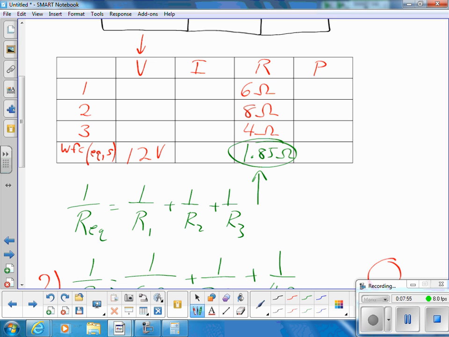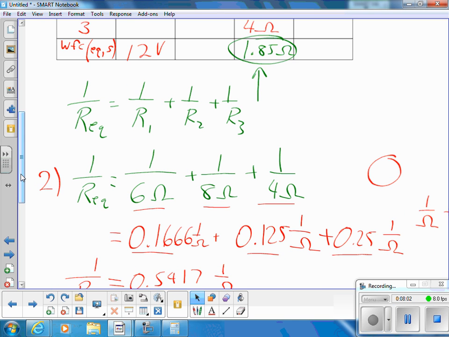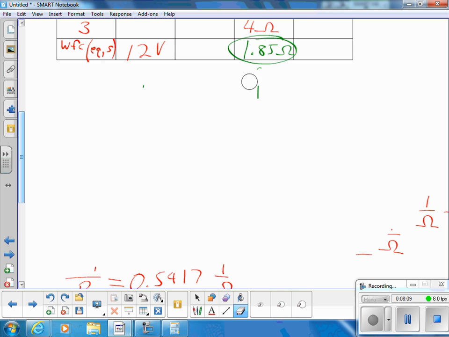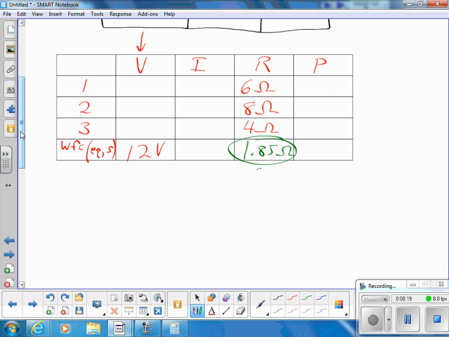All right, now I can go to town and calculate all the rest of the stuff that goes into the VIRP chart. I'm actually going to take a second and get rid of this because I want to keep this VIRP chart accessible. Don't need the arrow there. Don't need this stuff. Okay. So let's finish doing these calculations. The next thing I can do is for the whole friggin' circuit, I can find the current and I can find power. Okay. I'll do the current first.